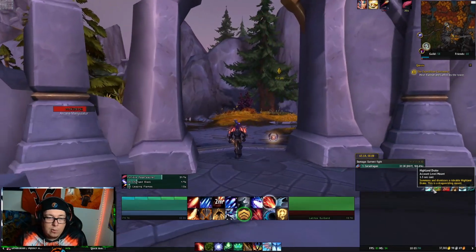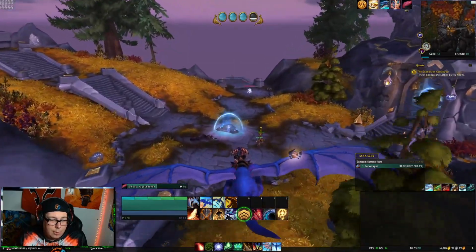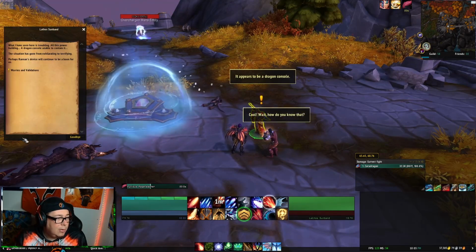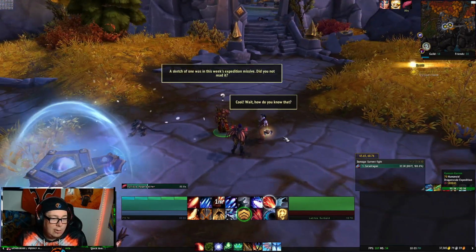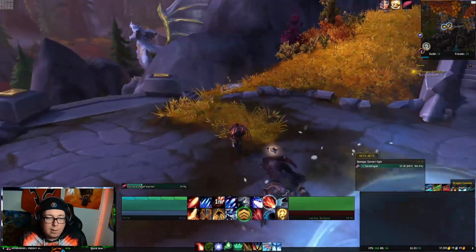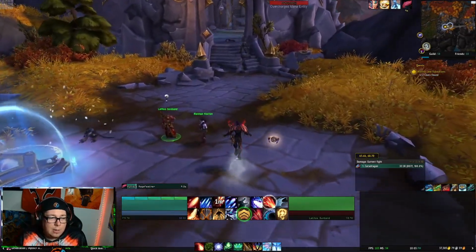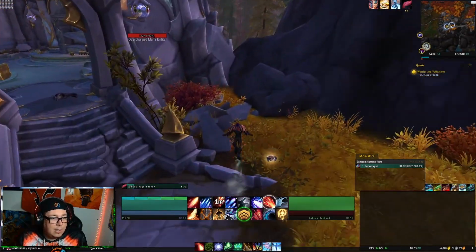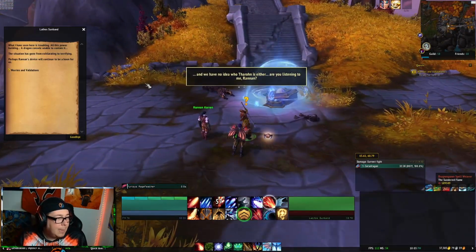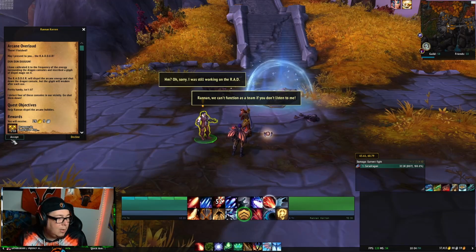That's going to have us travel over this hill. So we'll come right up here, like so. Turn in The Expedition Continues. Pick up Worries and Validations. Right, so for this, we need to click here. Then we need to come right over here. Click this. Then we go back to him. Turn in Worries and Validations. Talk to him and pick up Arcane Overload.